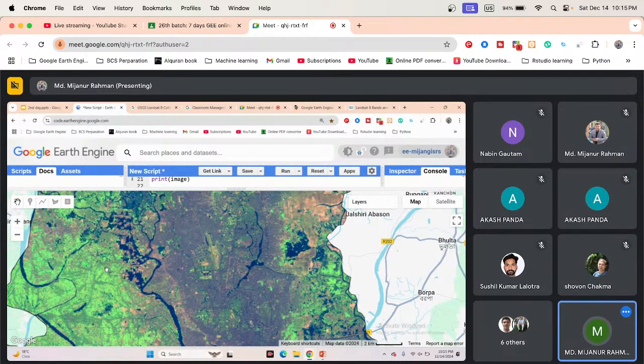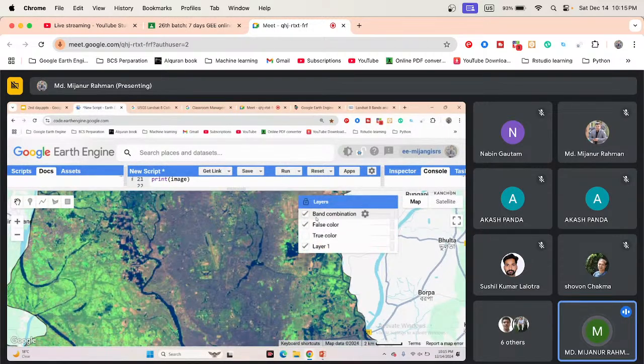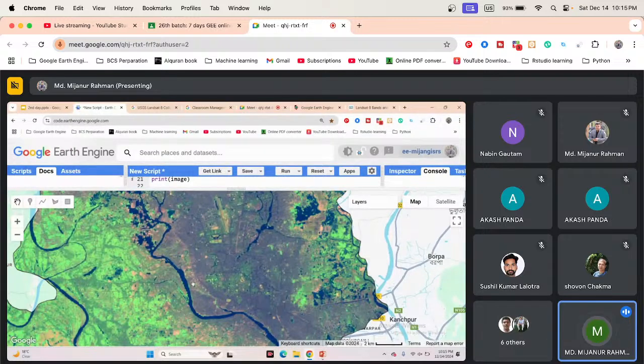Okay, further we'll also discuss more details when I talk about land use land cover classification. We can easily take the training samples using these different types of band combinations, because it's very helpful. You can easily identify where the vegetation, the water body, the barren land, and the cropland are. Further, we take the training samples, apply machine learning, and easily classify the land use land cover.